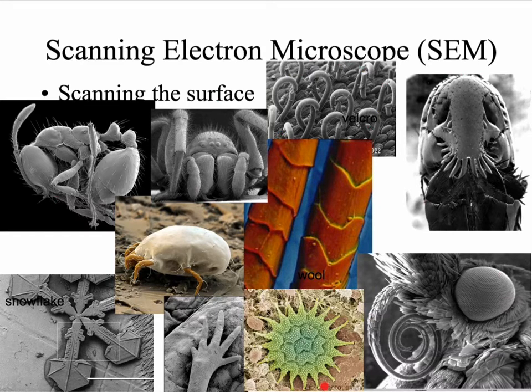Down at the bottom, there's a single-celled protist. Okay, this is also the foot of a salamander. There's also a mite, something you might find in dust. And then here in the corner, one of my personal favorites is a snowflake. So scientists got the bright idea to freeze one of these electron microscopes so they could actually take pictures of what the snowflakes look like on the outside. There's a really stunning set of pictures that come along with this.